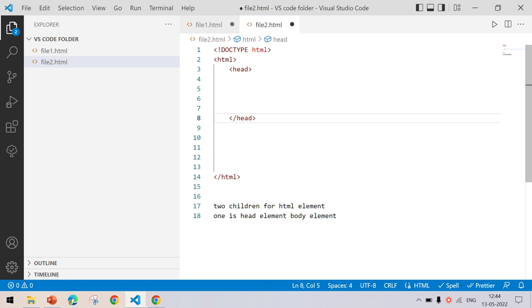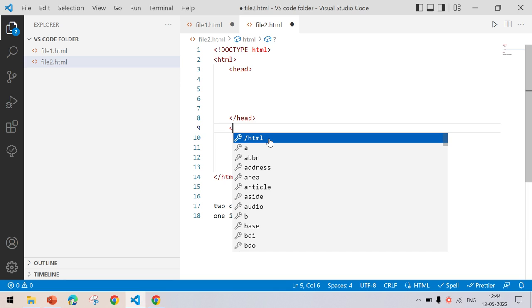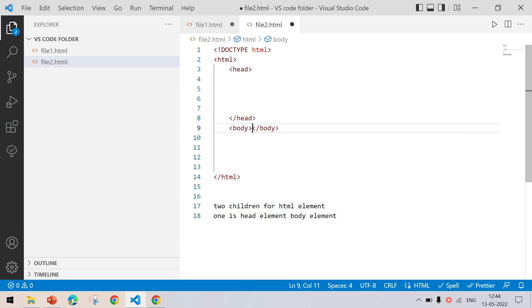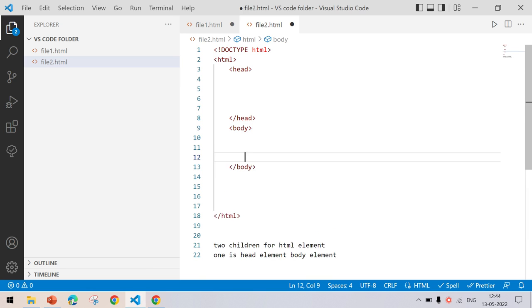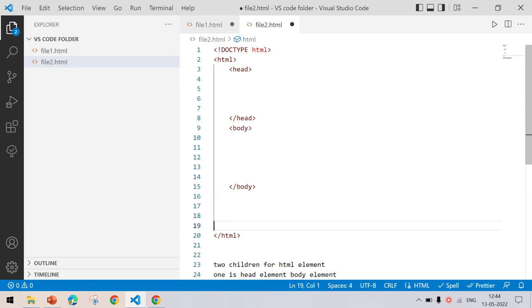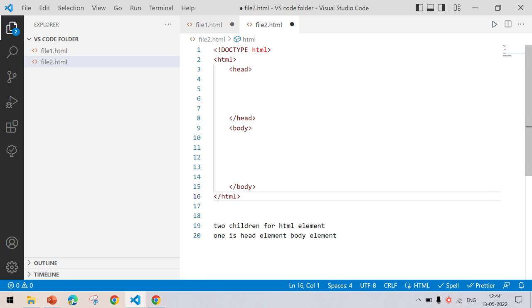Pressing tab, we show that this is a part of HTML. And the other part: press tab, press the less than symbol and insert the tag name body. It automatically shows body. Now press enter and leave space. This is what the structure is, and let us delete these things because two children have come inside the parent HTML.